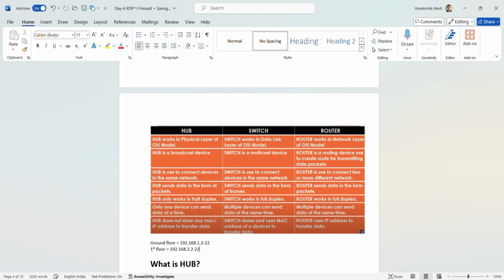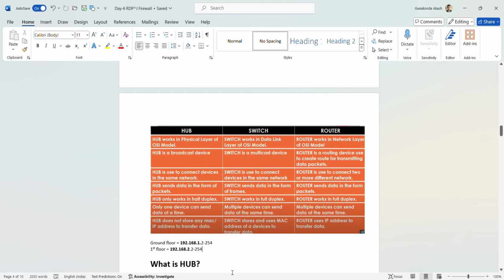Why am I writing 2 to 22? What you have to consider is, above I have written 192.168.1. This is a different network, and coming to the downside, here you can see 192.168.2. It is a different network. From 2 to 22, why I am giving this range is I have 20 people. The IPs will be arranged for 20 employees, or you can also put 254 IPs, randomly generated. But only 20 employees are there, so that's why 20 IP addresses can be generated within this range.